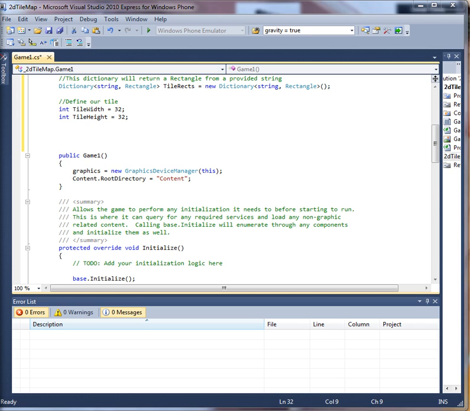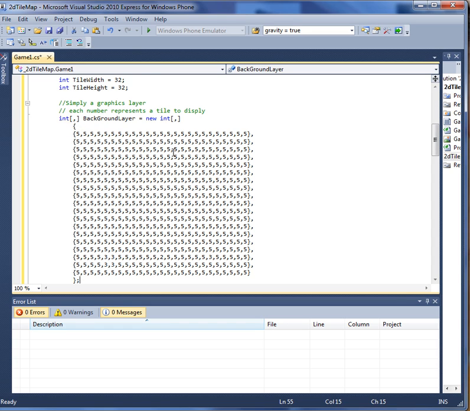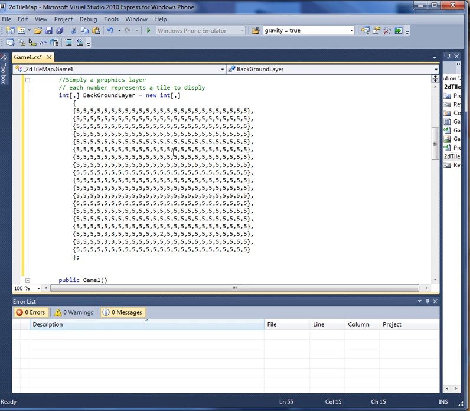So now we're going to define our 2D arrays. Now these arrays are basically going to be our maps. I've already typed them up previously, so I'm just going to copy them into our program here. You see the background layer, that's going to be behind our character. And you can see here it's a 2D array. You see the comma, so 2D. And it's going to be type int. These are all numbers, all integers, so yeah, these are ints.